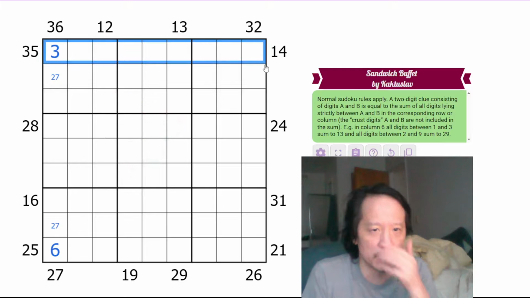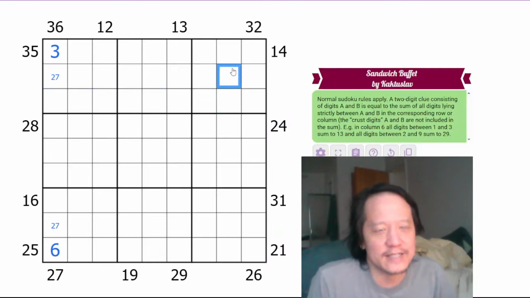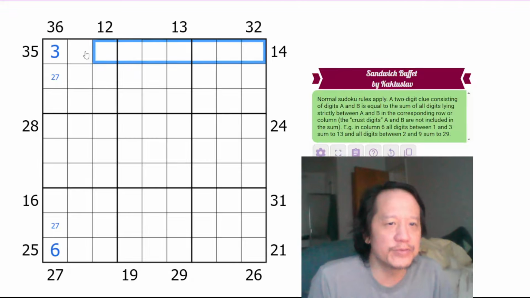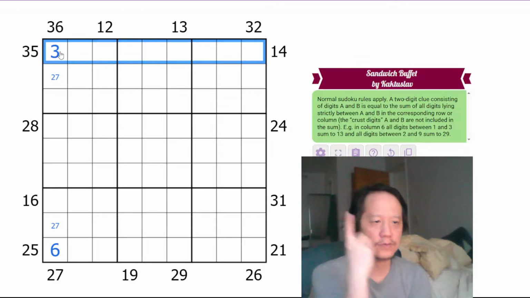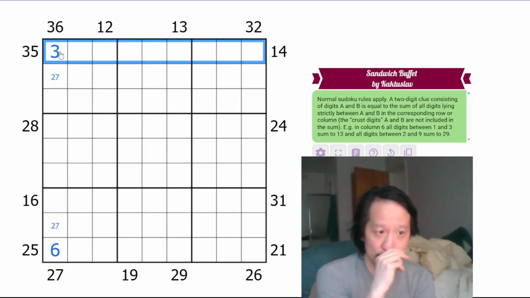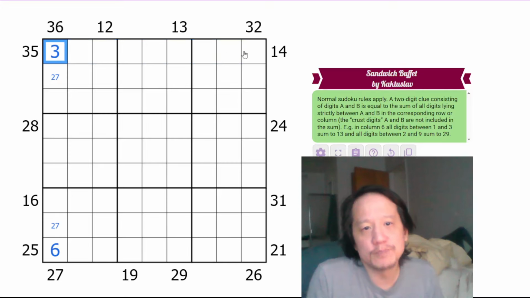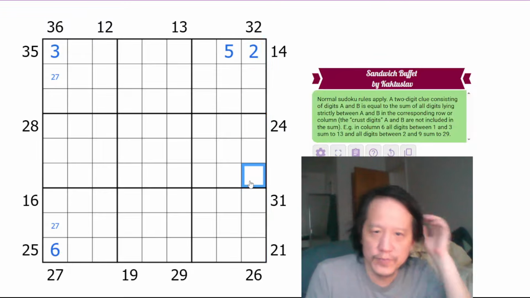We celebrate because we know, well, we're not close to solving it. But I think I've got the idea generally of what it is. 3 and 5 add up to 8. 45 minus 8 is 37. To add up to 35, we have to be missing a 2. So this must be 3 and 2 and 5 outside of the sum. So this would be 5, this would be 2. This is 32 in between the 3 and the 2.